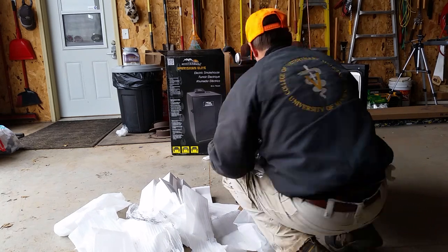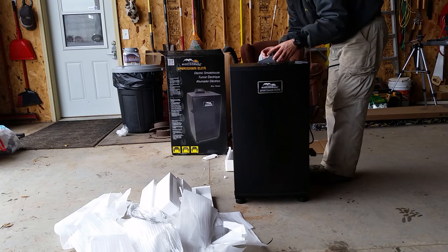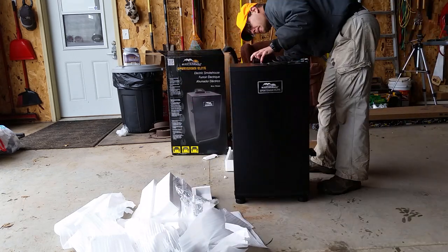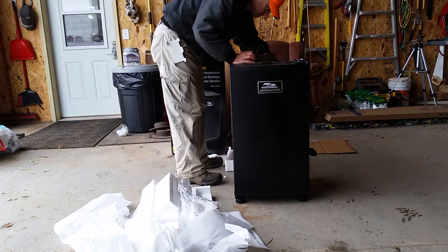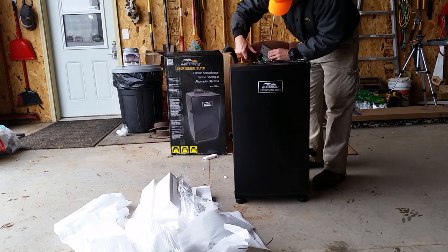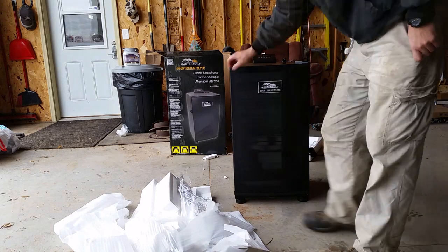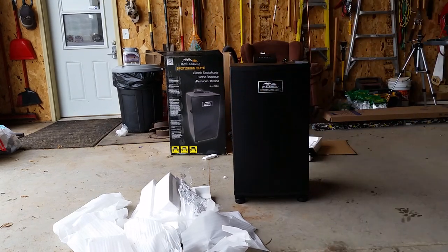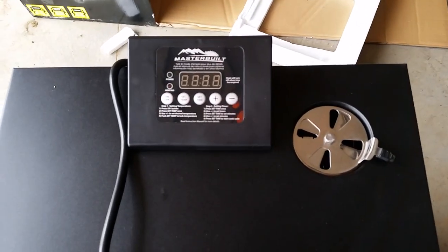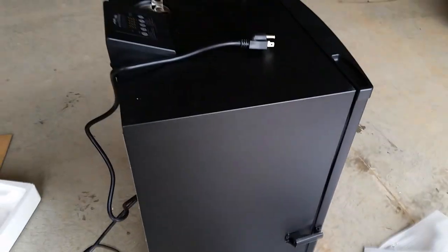It came packaged very nicely and was very clean when it arrived. Obviously being a smoker, I'm going to make a mess of it. For summer sausage, I actually like to use apple wood chips, so I'm going to season this thing once I get it together. It took maybe a half hour to set up. I kicked it outside the barn, put some wood chips in, turned the temperature up to around 225 to 250 to really season it. It's really easy — it actually seasoned up a lot quicker than I thought. It's got plenty of room for summer sausage, maybe some bratwurst, turkey, or chicken in the future. It's a compact little unit with pretty good reviews, and my relatives like it, so that's good enough for me.